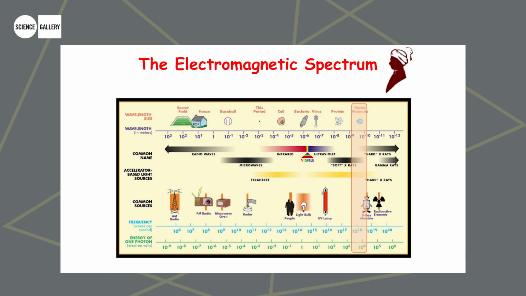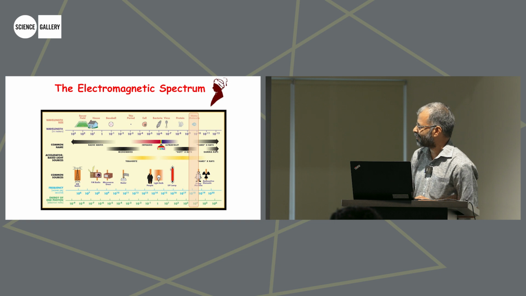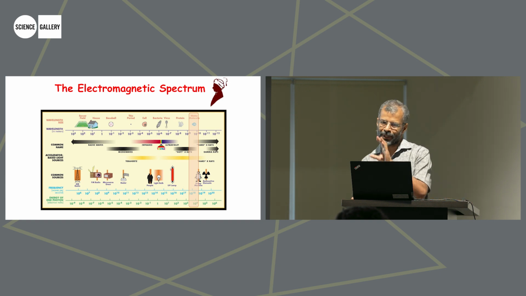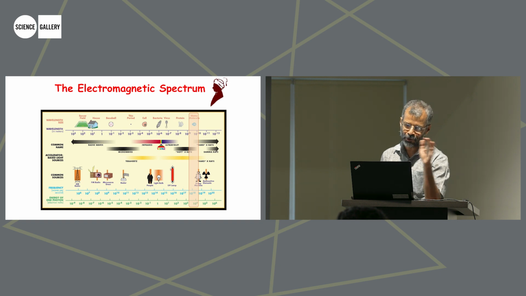So this is an example. AM radio, FM radio, and microwave are on the lower frequency side. On the higher frequency side, we have X-rays, and even human beings emit infrared waves, which you can see through night goggles. You would have seen in the movies people watching at night how people are moving about. That is one example for infrared, and for visible light, the light bulb is one example.